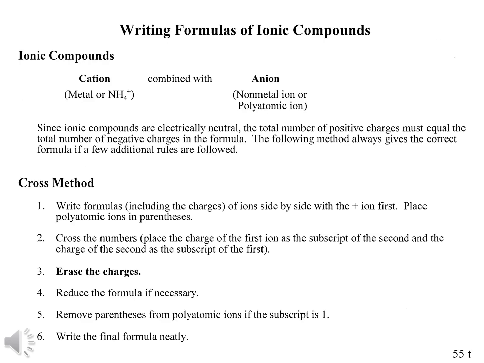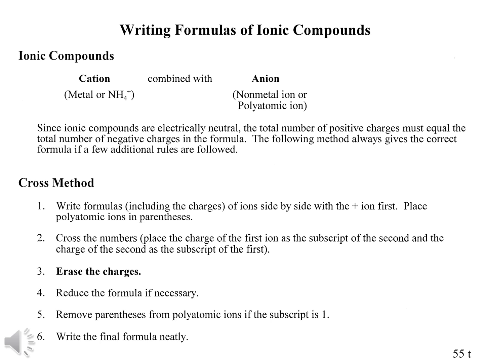The next thing I want to review is how you write formulas for ionic compounds if you know what two ions are going to come together. Now this is a method that you can use that's called the cross method, and I don't know how your teacher showed you this in 131. Sometimes they use an algebraic method, but I want to do things very fast, and so the cross method is a quick way to do things. These steps are the way you do it, but I want to do it by using examples.